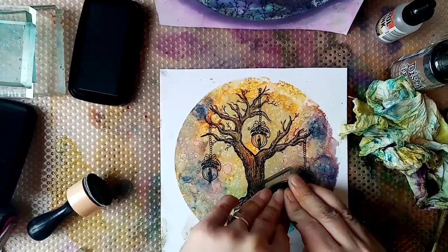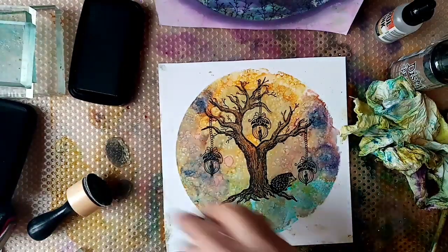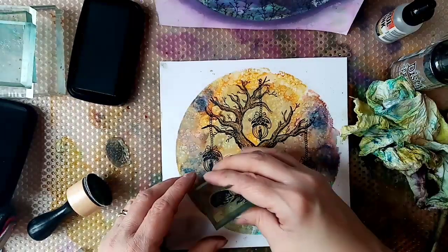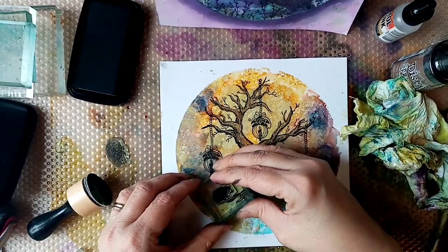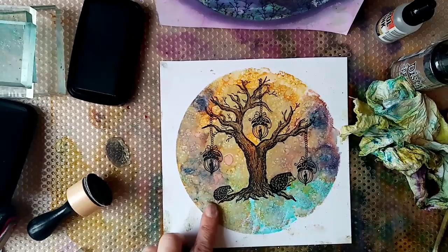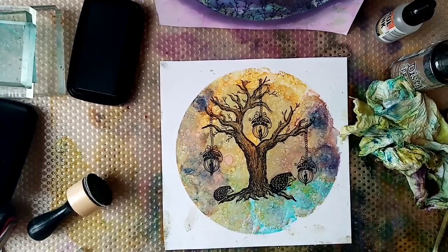The next one I'm going to do is the little one who's kind of getting a bit of a warm. I'll place him there — he's having a bit of a warm under that light, so we'll do the light coming down to that level. It looks a bit like he's floating, so I'm probably going to add a bit more detail to that branch at the bottom. That's our hedgehogs used. The next stage is just a bit of the hanging vine.